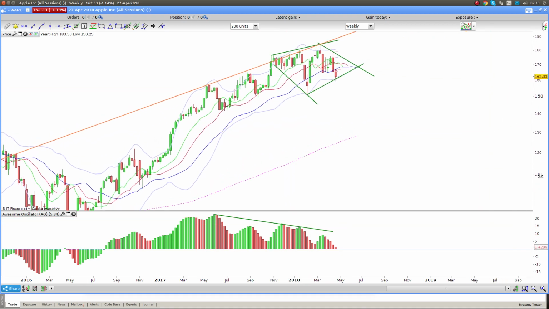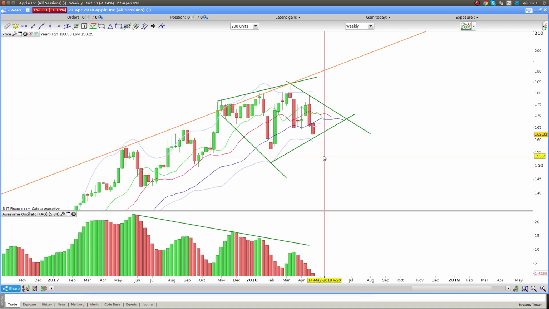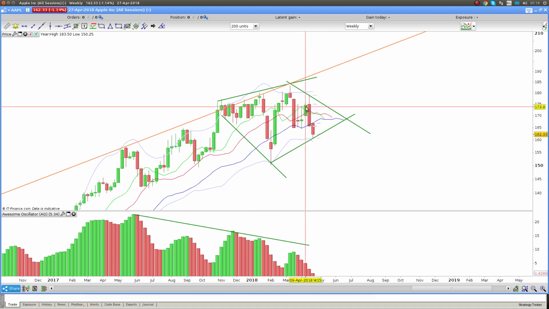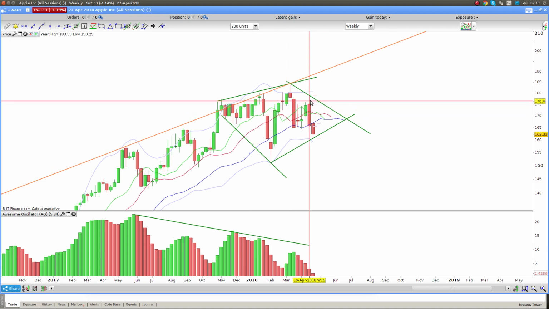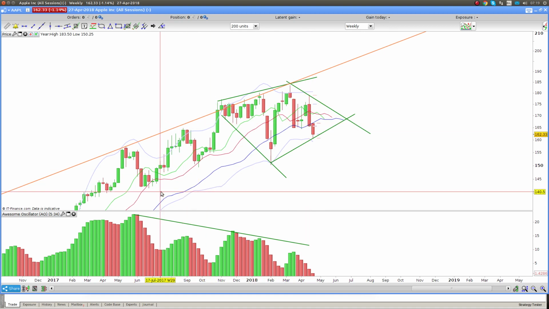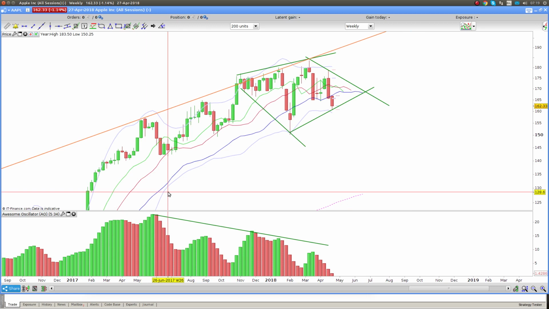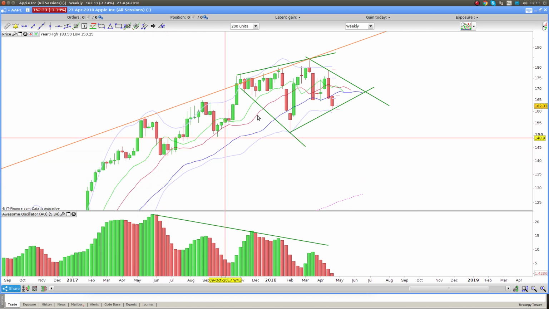Now, the diamond is the consolidation of this phase, but if we have a look at what has gone on in the last week, so week before last, we closed right here on the blue line of the alligator. Now, the Bill Williams alligator, when we're running like this, green, red, blue, okay, we are moving to the upside.